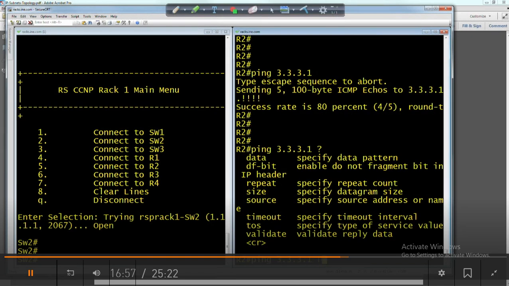We'll do a repeat of 10,000. And then as that ping's going on, I'm going to go into switch 2 and shut down his VLAN 6 interface. And we'll see how long it takes switch 3 to claim the role of HSRP active and how many pings are lost during that process. So here we go.